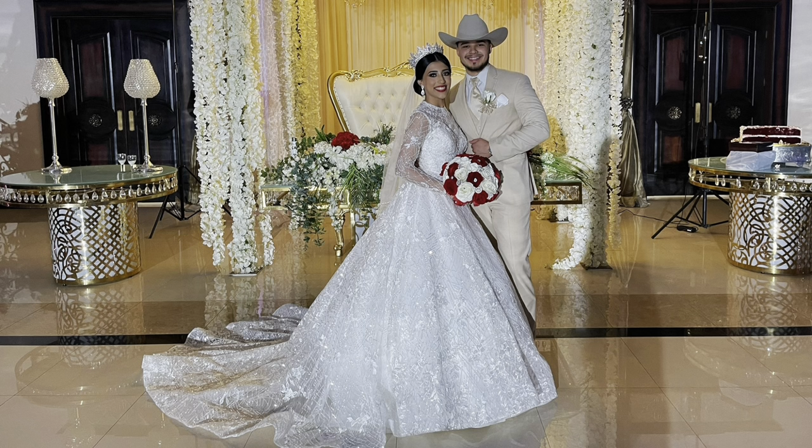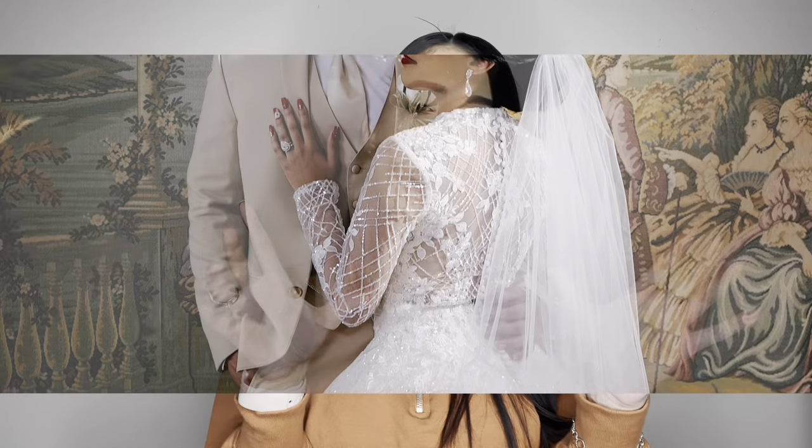I was very concerned about that when I tried on my dress right before I took it home. So I'm gonna go ahead and put some clips for you all where I'm moving and my dress is moving, so y'all can see the sparkles at different lightings. I'm gonna show you all a clip of me dancing with Brian so you can see that my dress was very flowy, which is what I really loved about it. And just some different angles. So I'm gonna go ahead and just put a little clip for you all.